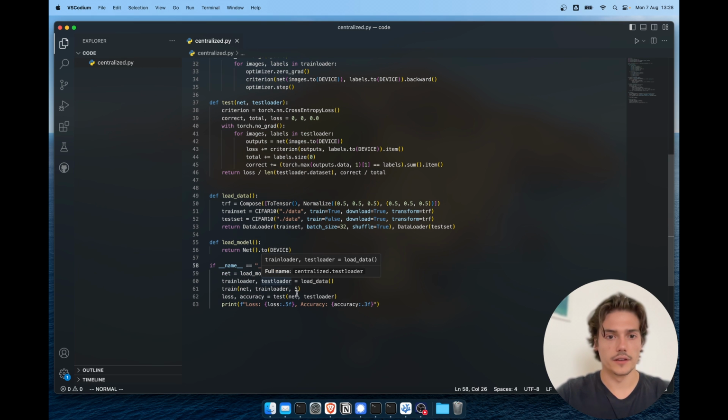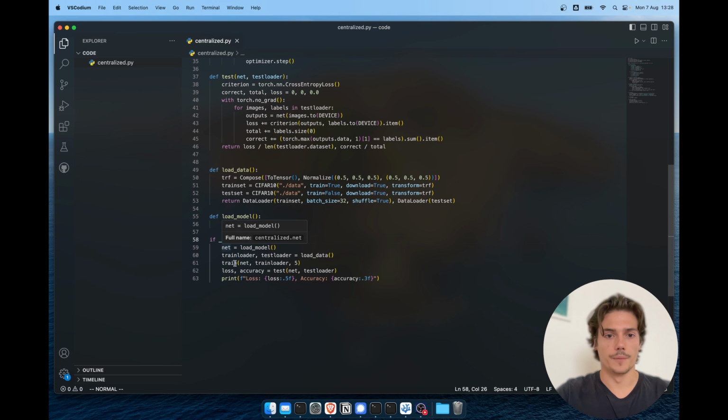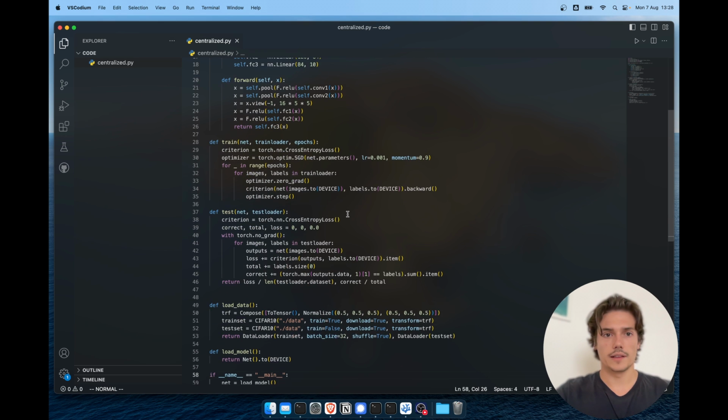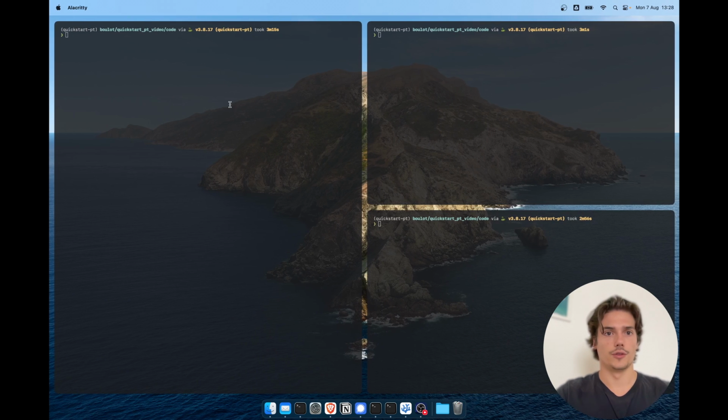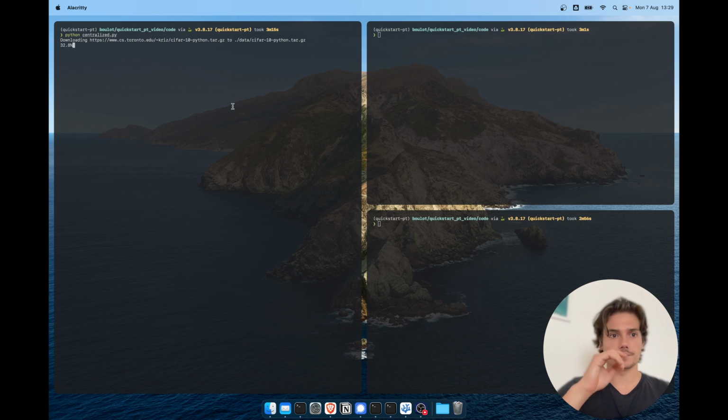So this should be enough to train the model in a centralized way. We can see here I've just written a few steps where we train the model for 5 epochs and then test it and print the results. Alright, so if we go over to the terminal and I run python centralized, it should first download the data.